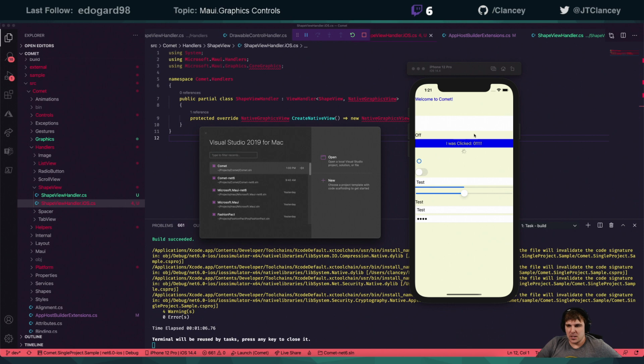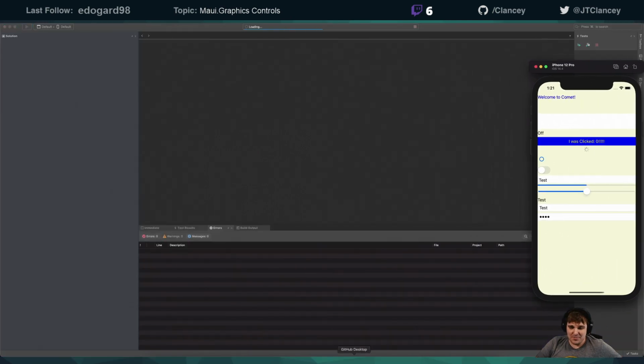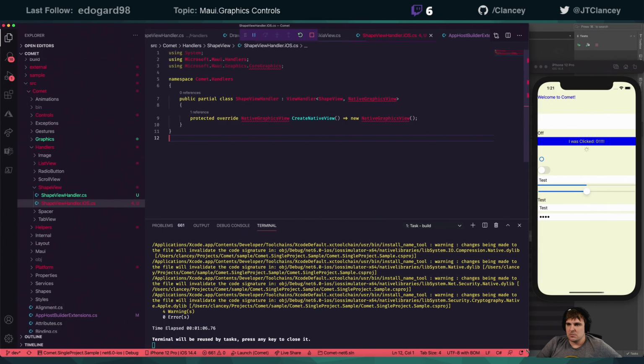All right, so let's launch this again. All right, I'm going to just hot reload this. I'm not feeling it, guys. Now, the cool thing about the VS Code version of the hot reload is that it actually runs a file watcher. So if this loads, I can actually code in VS Mac. And it'll work. All right, so let's really quick go to our app. Since we have that shape view stuff, we'll work on that.